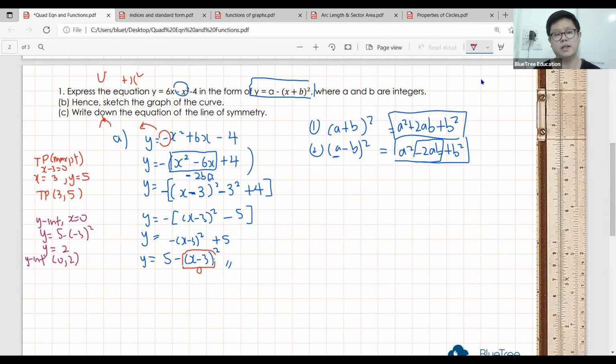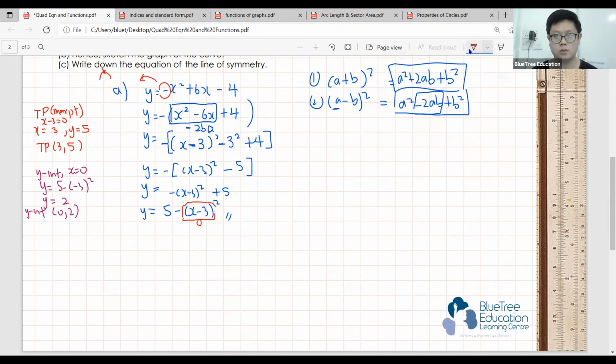Now, this question didn't say that you have to show the x-intercept. They didn't state it in the question here. So this would mean that the only ones you need to have are the turning point and the y-intercept. Okay, so the x-intercept is an optional one, depending on whether the question asks for it or not. Yeah? So this is how you get the marks.